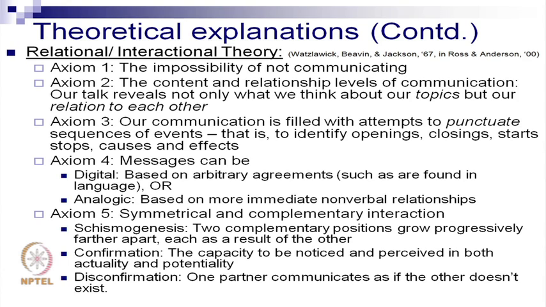The fifth axiom here is that interaction can be symmetrical or complementary. We talked about the varying levels of interaction. When I am talking to somebody who is at par with me in the hierarchy, the relationship is symmetrical. I meet a colleague and I say, how are you? Person says, I'm fine. How are your children? Fine. How are your children? Same. Have you finished your work? Yeah. Have you finished grading? Yes. Have you finished grading? Yes. So it's a symmetrical sort of interaction.